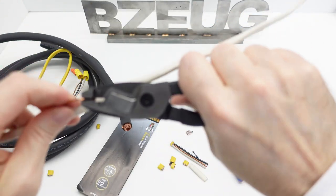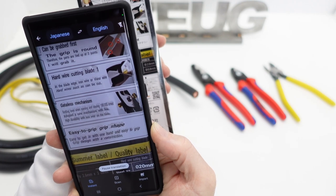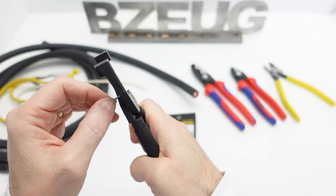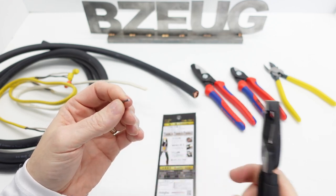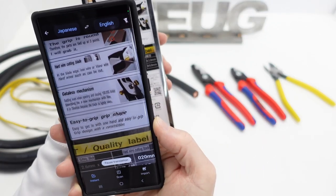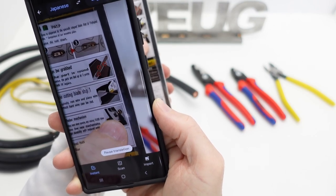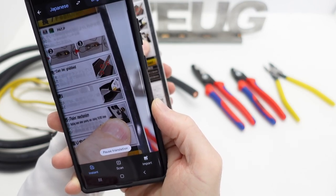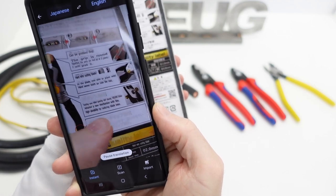That's a good grip on that — good for even hard wire at the blade edge. That wasn't bad at all. So hard wires can be cut. They're also highlighting the quality of the hinge here — it doesn't rattle, there's no play in it — and the quality of the handle.